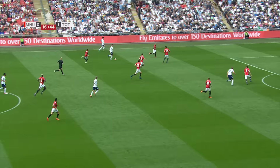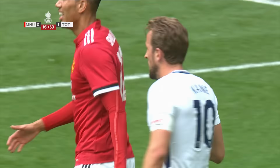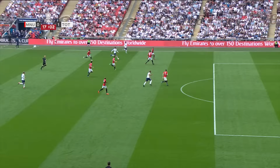Kane finding space in the box. Eriksen! Ooh, he's just sent it wide, and that could come back to haunt them. Just didn't get the contact that he was hoping for. Lovely little set from Harry Kane. Eriksen just trying to ease that ball back into the far corner.